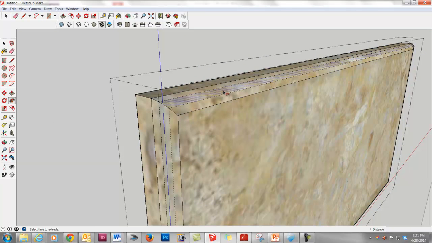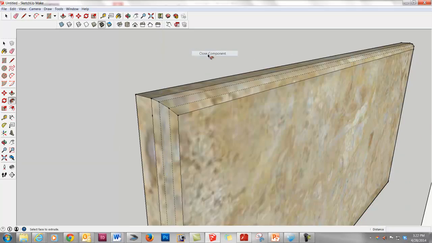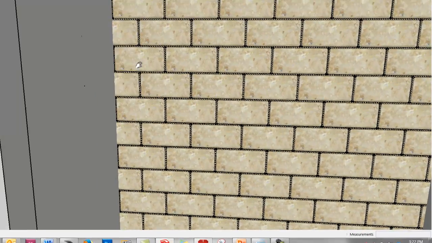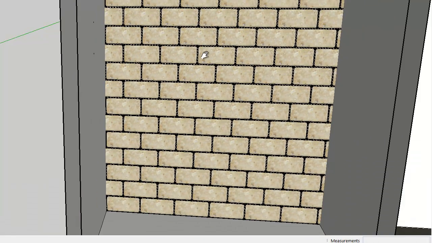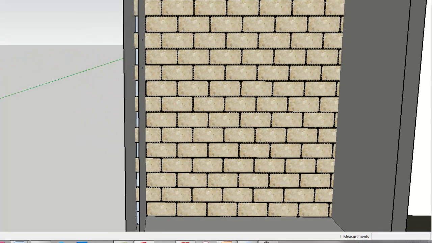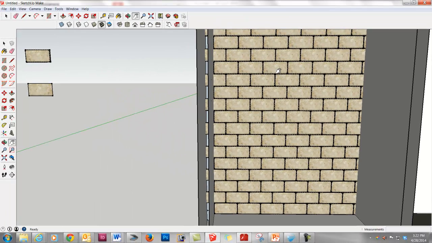So do you see how many far fewer planes that this particular tile has? And if you multiply that times the 100 or whatever tiles in our shower, you'll see that it's a much more manageable strategy for dealing with a larger model. So let's go ahead and close that. And then also, quite magically, if we look over in our shower, you'll see that we now have a whole bunch of cool tiles instead of rectangles, because these were all components. So we change this component, change that components.